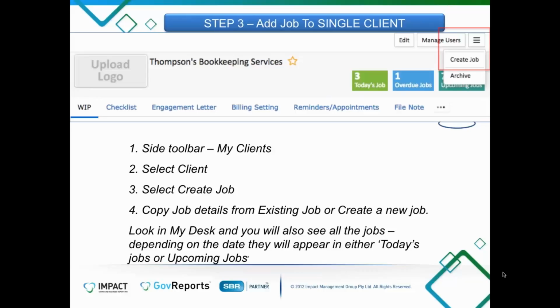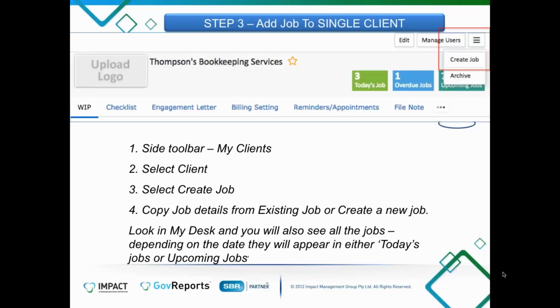Or you can just add a single job to a single client, and you can even change the job if theirs is slightly different, for example if you're going to do two things at once. You can customize it for that client.